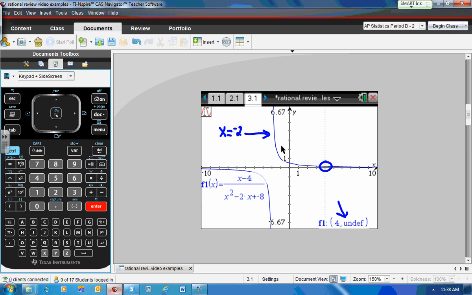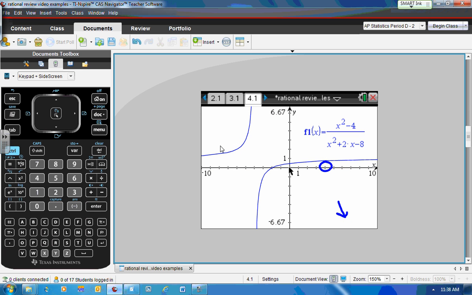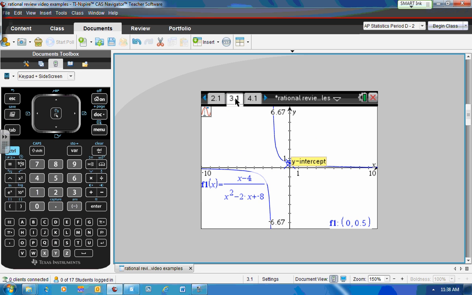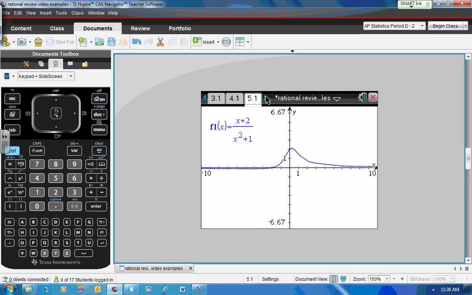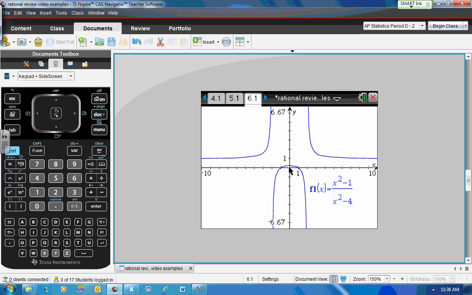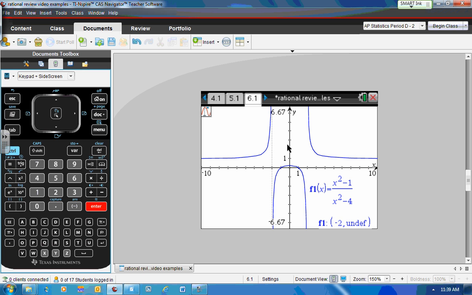If I go back to the graph and look at that, let me remove these from the last one. And no, that's not the right graph. I think I may have forgotten to put that graph here. Oh, I'm sorry, this was the graph of the previous one where the domain was all real numbers because of the x squared plus 1 in the denominator, and so I see that it doesn't have any points of discontinuity. And here's the one we just did. So if I go menu, trace and graph trace, and put in -2, I see that I get a vertical asymptote at x equals -2. If I put in +2, I see I also get a vertical asymptote there.